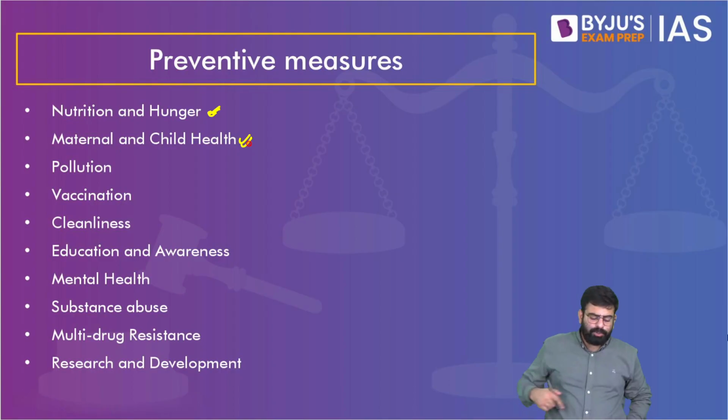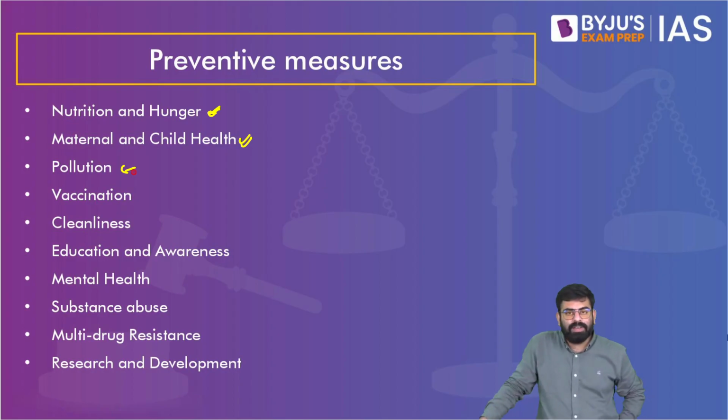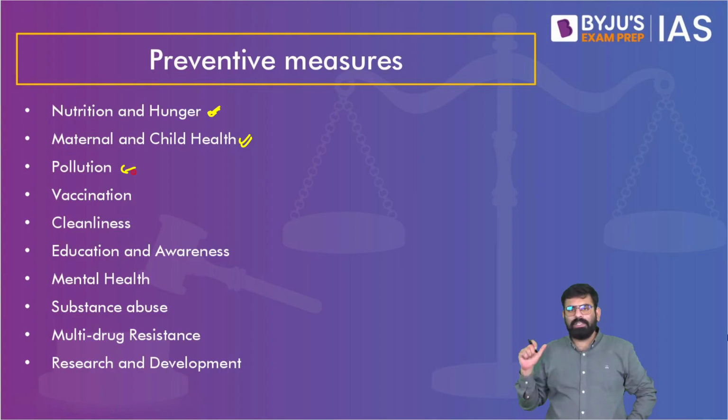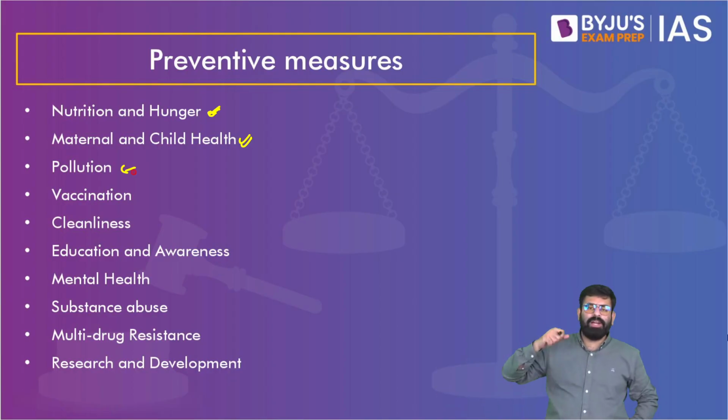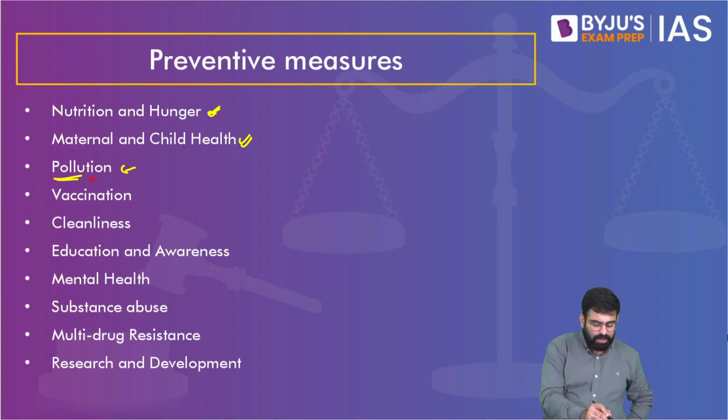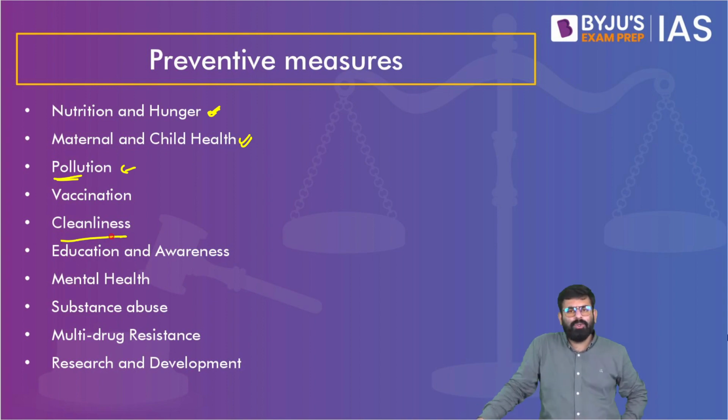Now you think of pollution. Pollution, again, if you remember, your environment being one of the determinants of health. So if the air is polluted, you'll have respiratory problems and you will fall sick. If you have land pollution, fine, ultimately that is where you get your food from. If you have water pollution, you do not get clean drinking water supply. So all the aspects related to pollution and cleanliness can be thought of together.